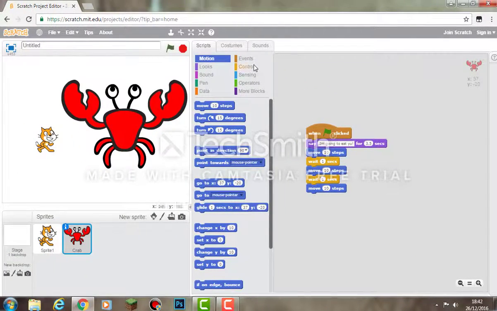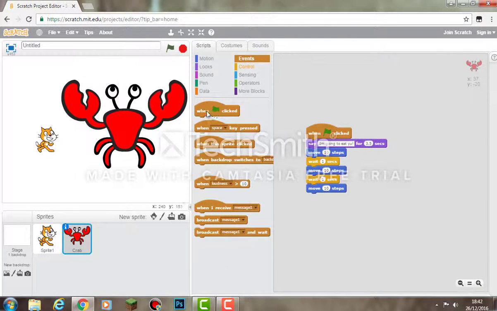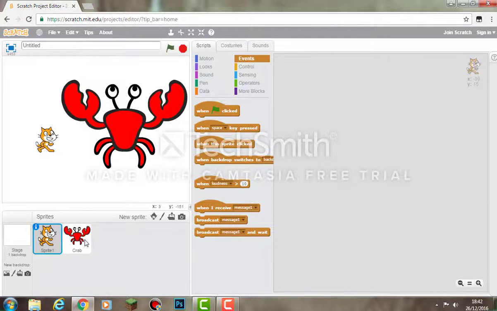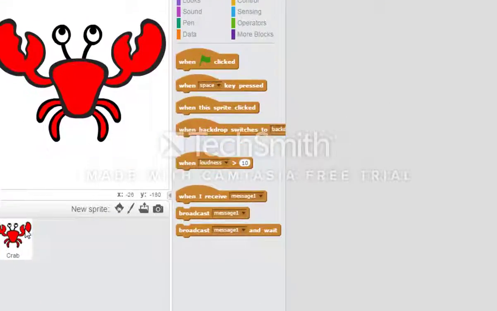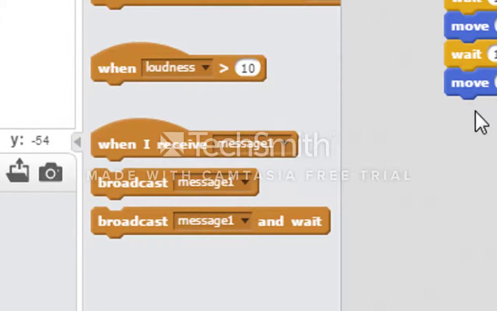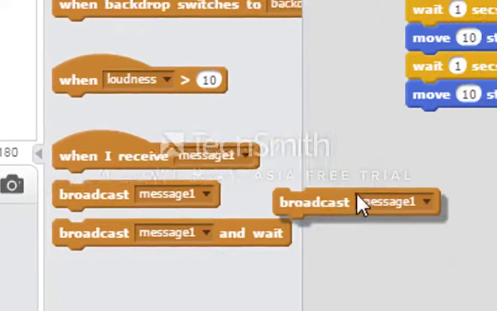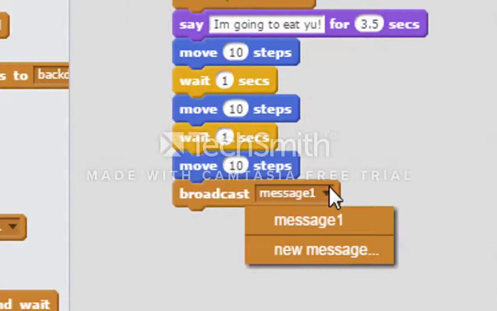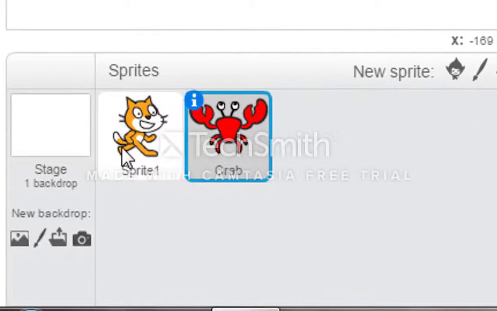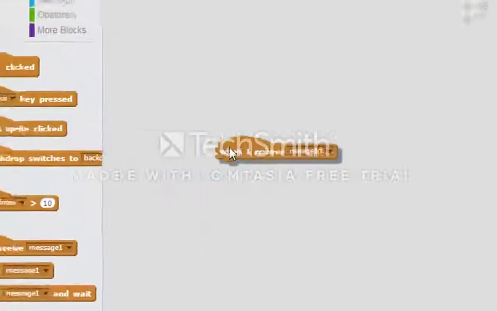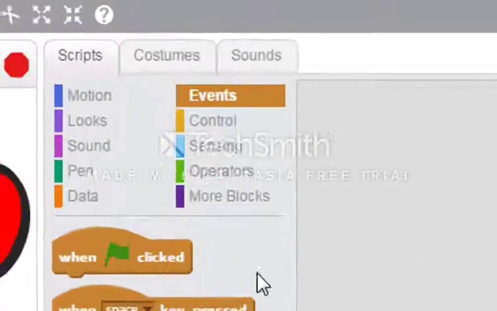But remember, I need to put, so he's going to broadcast a message. Going to broadcast message 1. And then I'm going to put when I receive message 1.